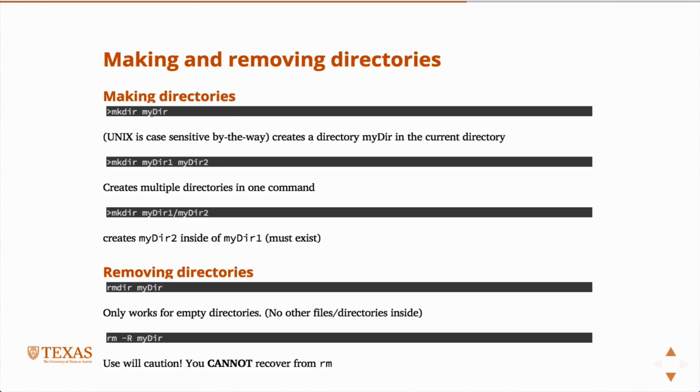If you want to make a directory, you use the command make directory, and then you can also make multiple directories. You can make multiple directories inside one another. You can remove directories. Of course, this remove directory command only works if the directory is empty, which is almost never the case. You create a directory or a folder to put things in it, and so if you tried to use this remove directory command after there were certain files in my directory, then this wouldn't work. And in that case, you have to use the remove command, which we'll talk more about in a second. But basically, it's rm -r, that stands for recursively, meaning remove everything that's inside my directory and any folders that are inside of it.